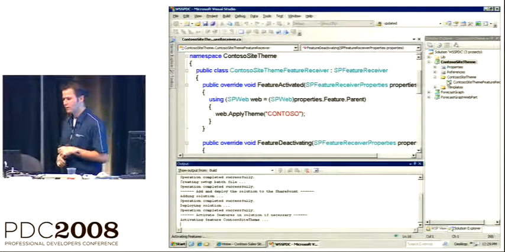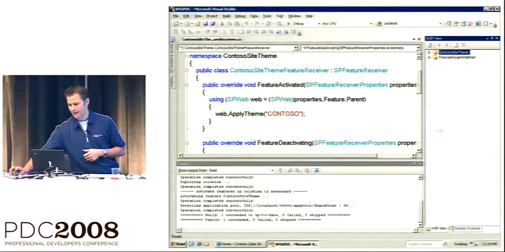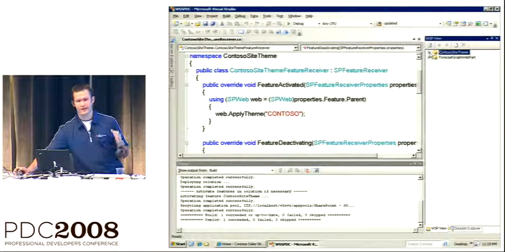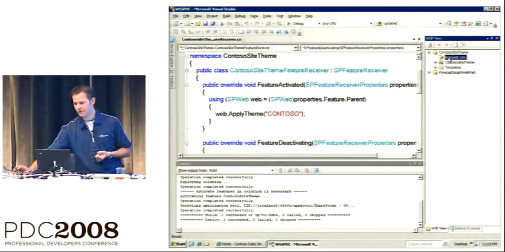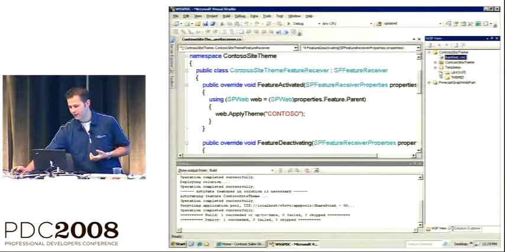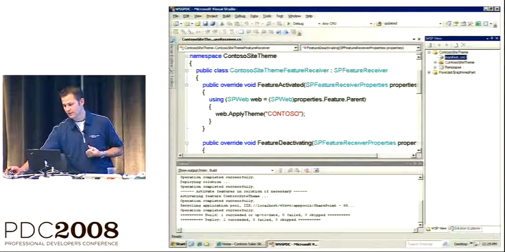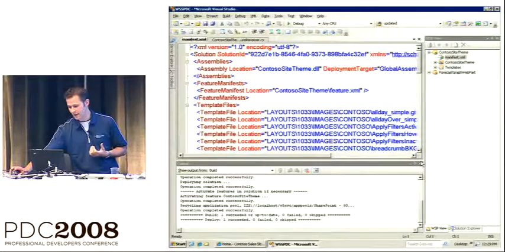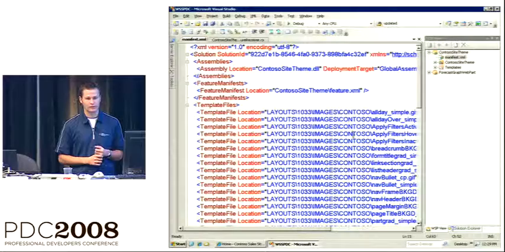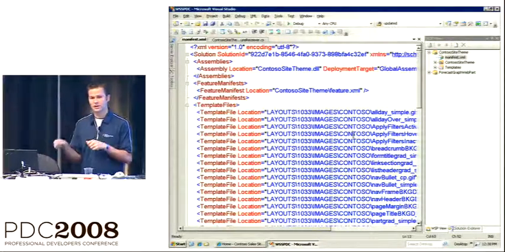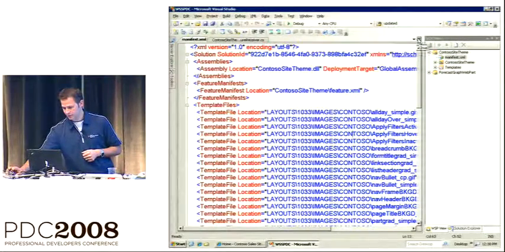If you want to see what goes on inside that WSP, you can flip over here to WSP view. We have two projects in the solution already. Some of the others we're going to talk about in a minute. But in the Contoso Site Theme project here, you can see it's got a manifest file and a whole bunch of folders and files under the templates folder. These are all built automatically for you. You don't have to go and write all this XML yourselves. You can also drag and drop features around in here and organize your WSP how you like. So I think our solution has been deployed.